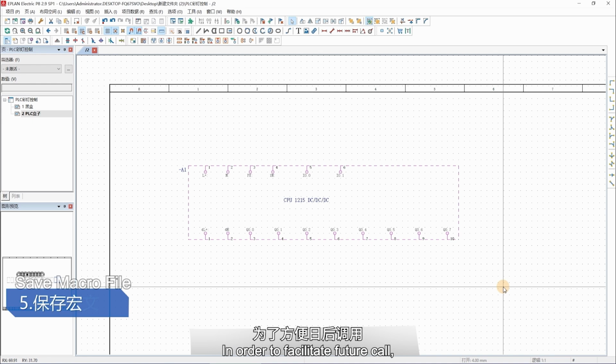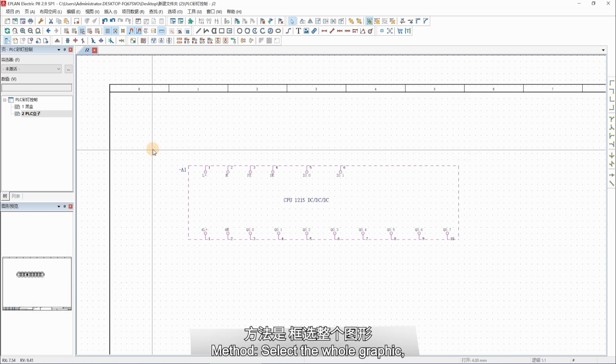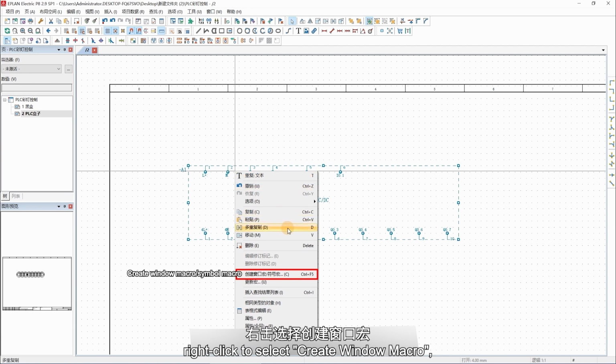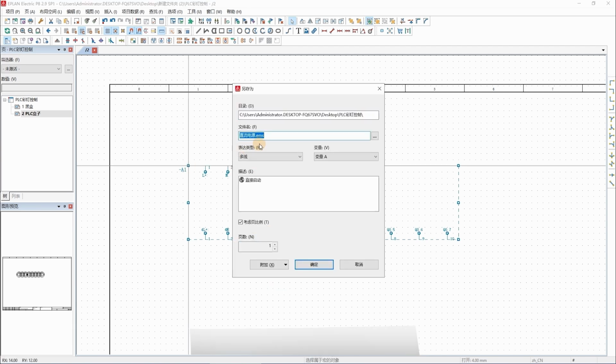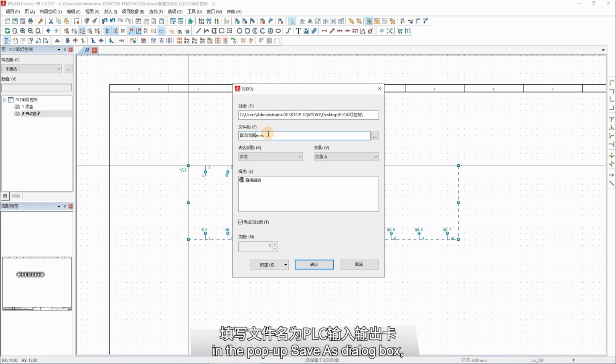In order to facilitate future call, we save the drawn PLC module as a macro file. Method. Select the whole graphic. Right-click to select Create Window Macro. Fill in the file name as PLC Input Output Card in the pop-up Save As dialog box.